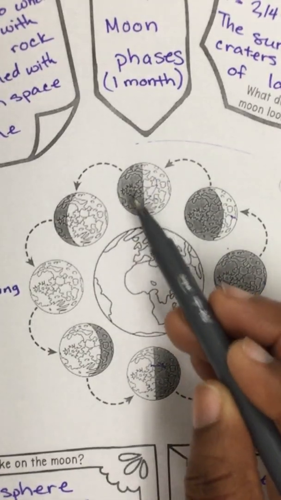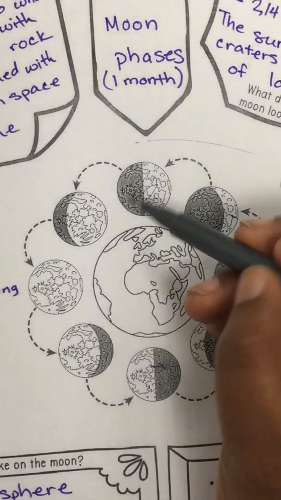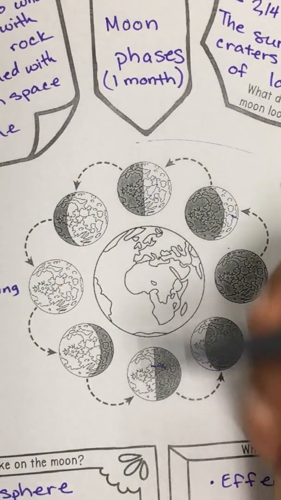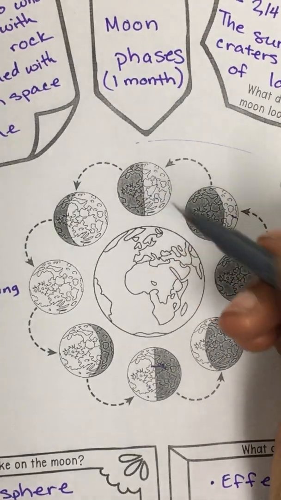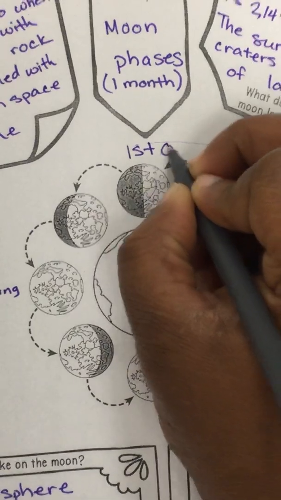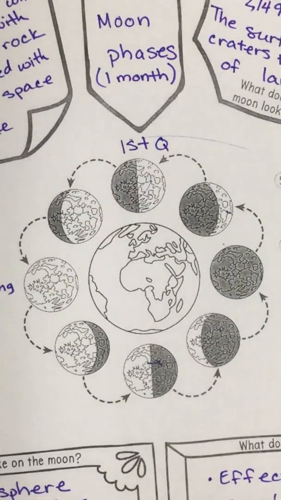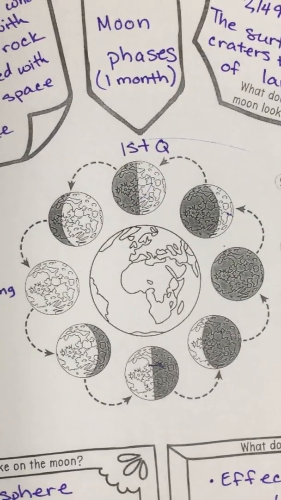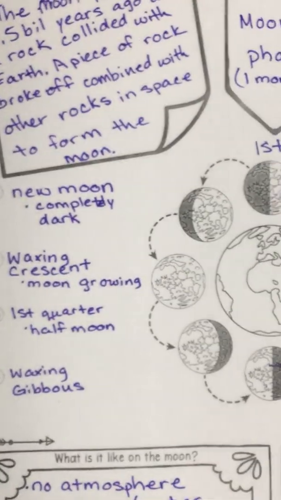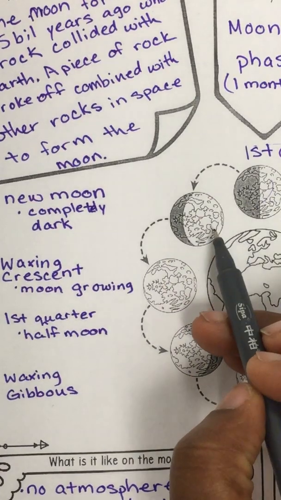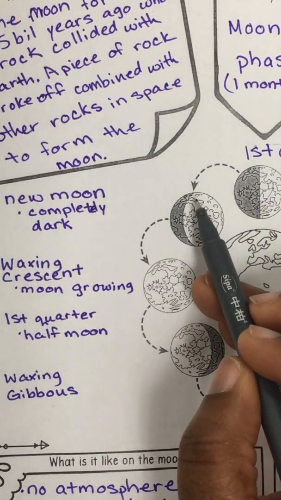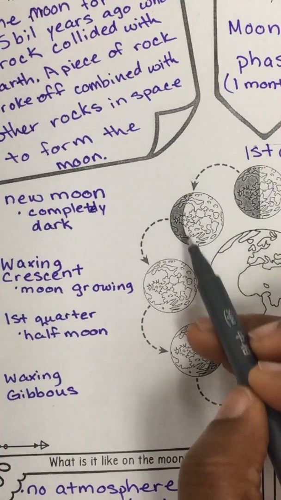This is our first quarter or half moon. We don't call it a half moon usually because we have two of them down here, and that can get pretty confusing. So we're going to call this one first quarter. In fact, I'm just going to write it right there. First Q. Shaking a little bit, my bad. And then our last one on the side is going to be waxing gibbous, which we saw a minute ago. The moon is almost completely illuminated. Also, it looks kind of like it has a big belly.